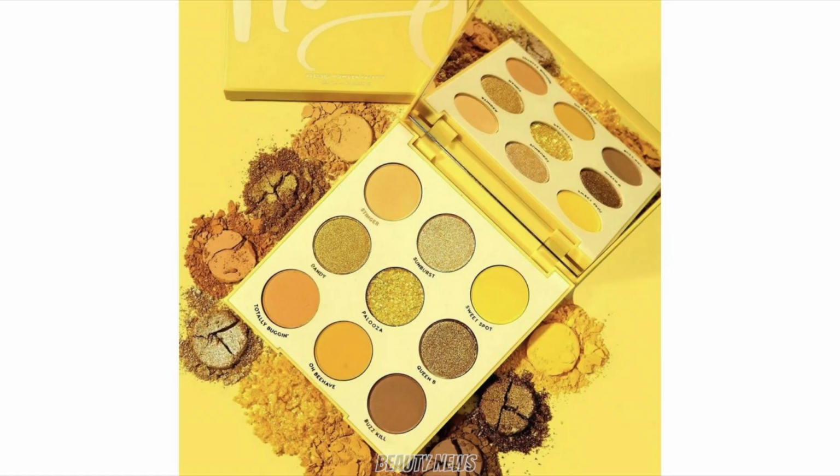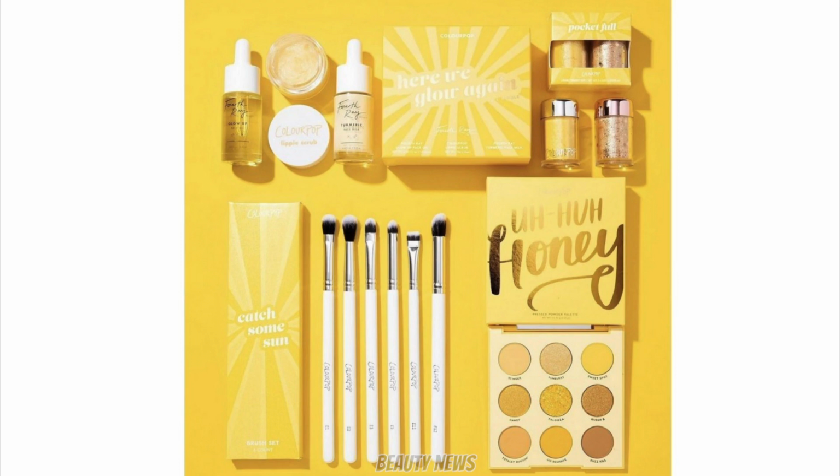All right, now the last things we're going to get on to are Colourpop. They've released a lot, but we've just picked out the main collections that they've released. First up, we had the Honey palette, and basically everything that they released to support that palette. And by released, I mean actually bundled together from existing collections. Well, there are a couple of new releases, but most things were just re-promoted, yes.